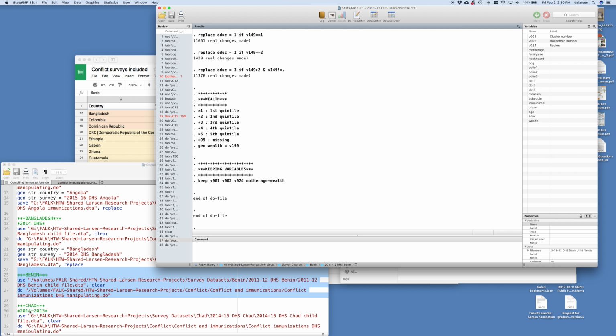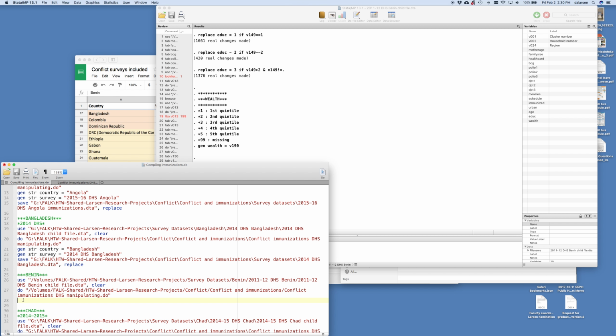Okay. Then I need to create a new variable called country. So I'm going to say gen, and I use this str, that's short for string variable. Usually when you create a variable, we use generate, you create a numeric variable. But this I don't want it to be numeric, I want it to be a string. And then when I create it, I have to use the quotations, and whatever string value is in that quotation. So I created a new variable called country that's a string, called it Benin. And I called it Benin because I'm using the Benin dataset.